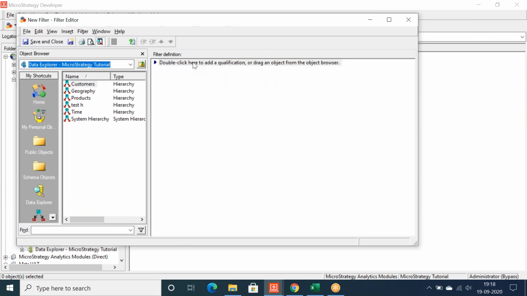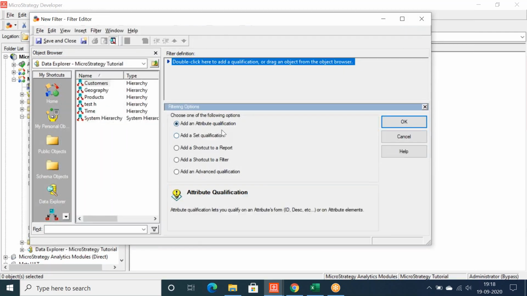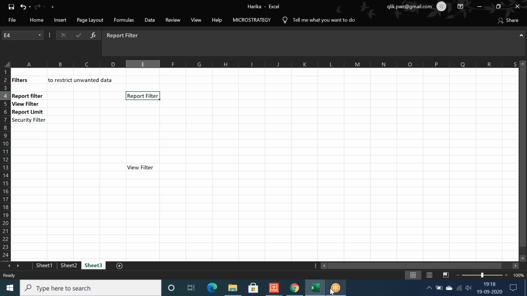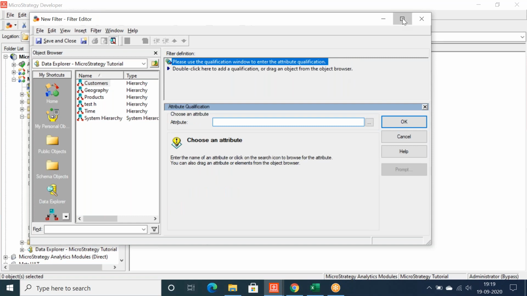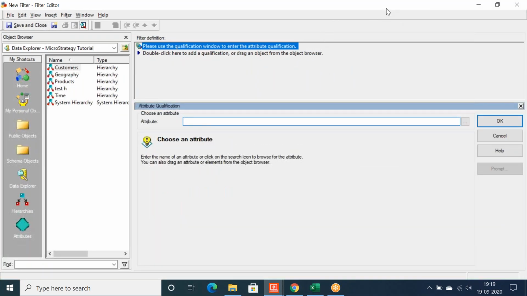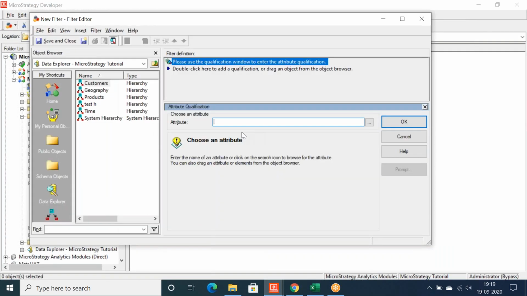In the report filter, these are all the options we have: attribute qualification, set qualification, shortcut to report, shortcut to filter, and advanced qualification. Attribute qualification is on top of attributes. Let's go for attribute qualification now, as I just want to differentiate between report filter and view filter. Click OK. Let's use south data, the same filter condition, because I am using region in the report.